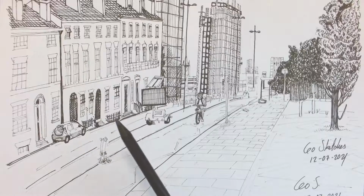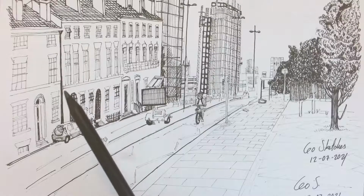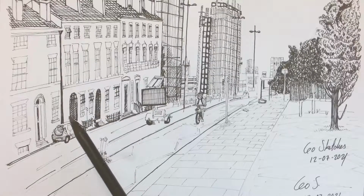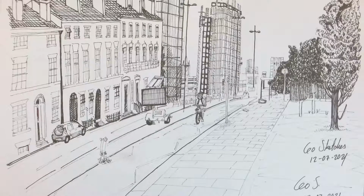There is a style called loose sketching, which reduces the details a lot, but in this case I didn't really intend to do that, so I think it can be improved.